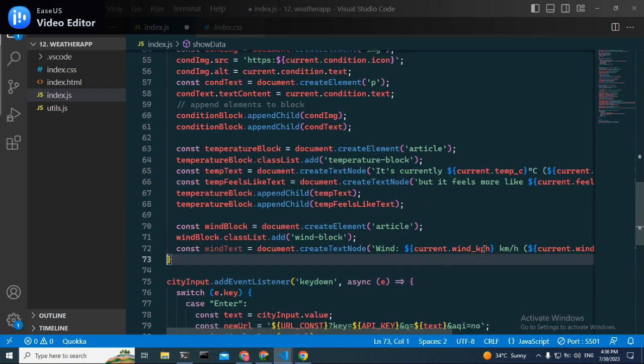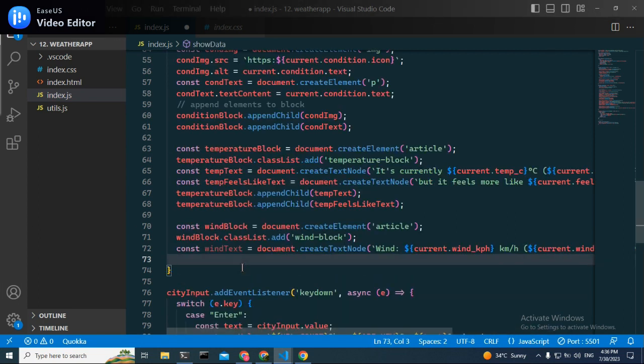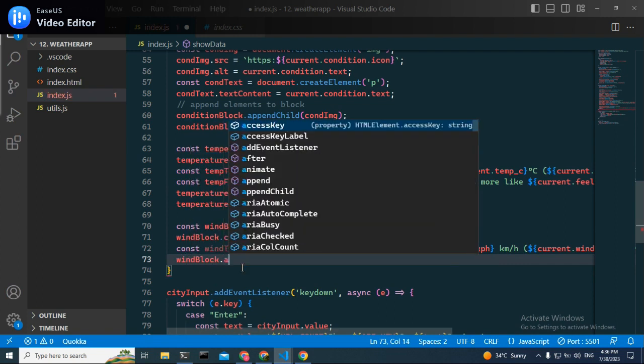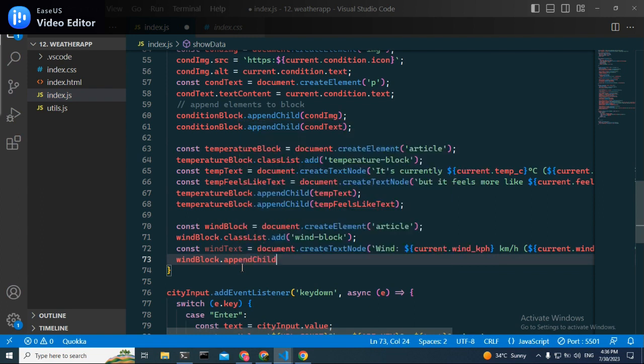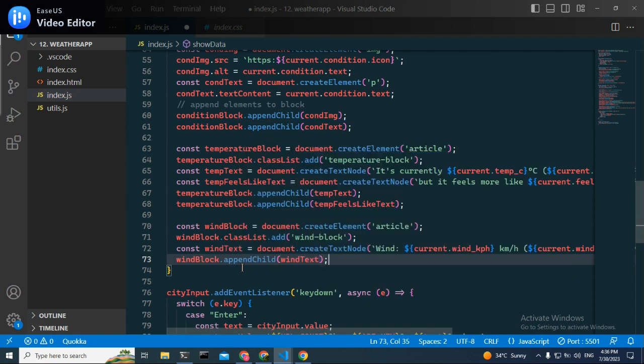So this will be, for example, 3.2 or 2 in parentheses, slash, let's just say S, if the direction of the wind is south. And in the end, windBlock.appendChild windText.